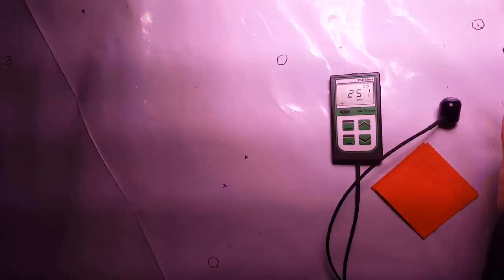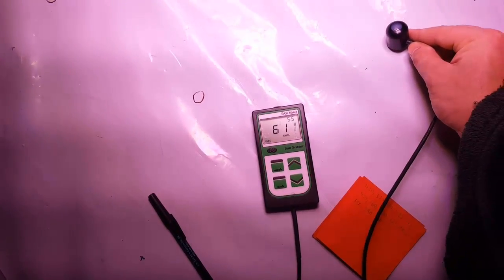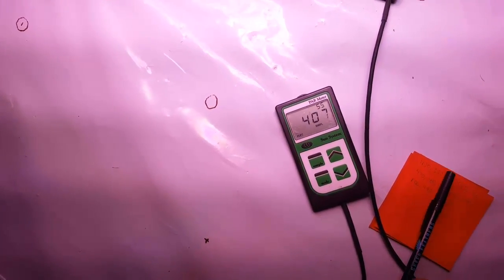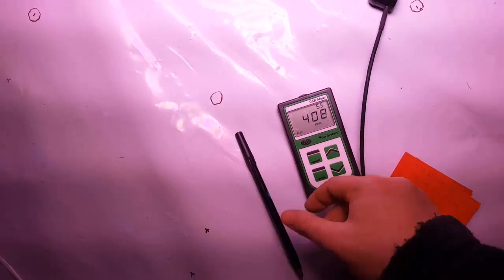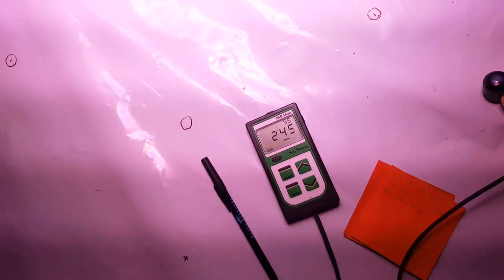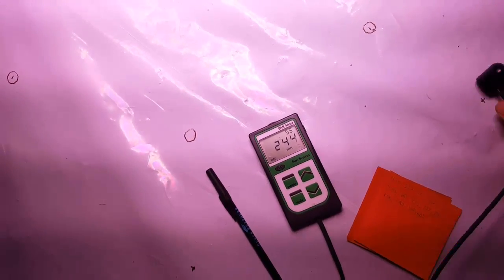Alright, let's go ahead and do these two right here. So 605. 1, 2, 3, 4, 5, 6, 7, 8, 9, 10, 11, 12, 13, 14, 15, 16. Okay, cool. Let's make sure I didn't miss any. 245.